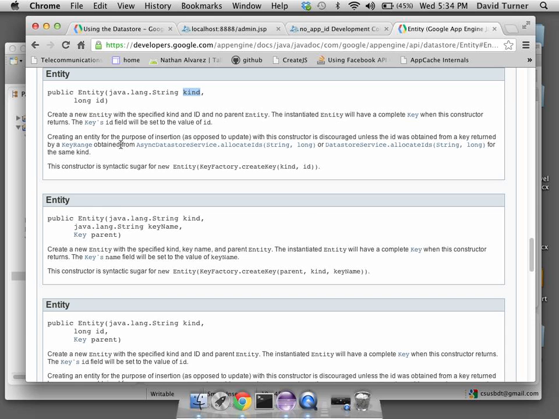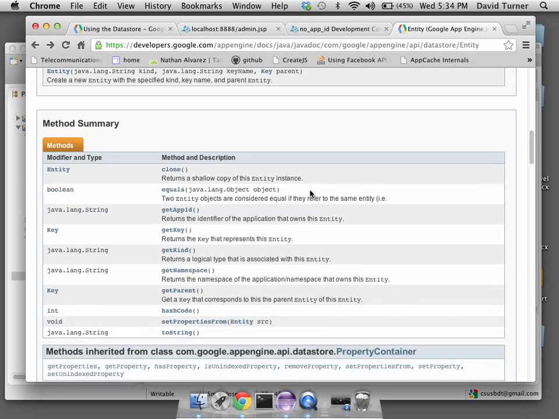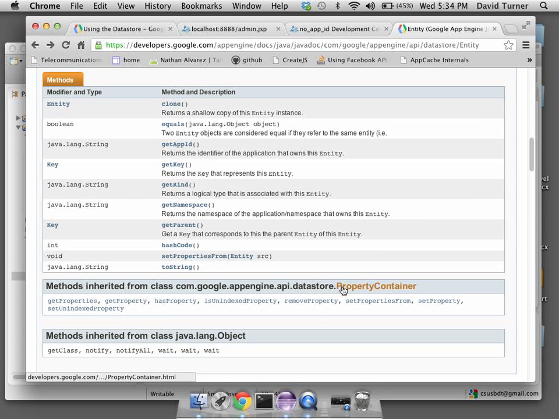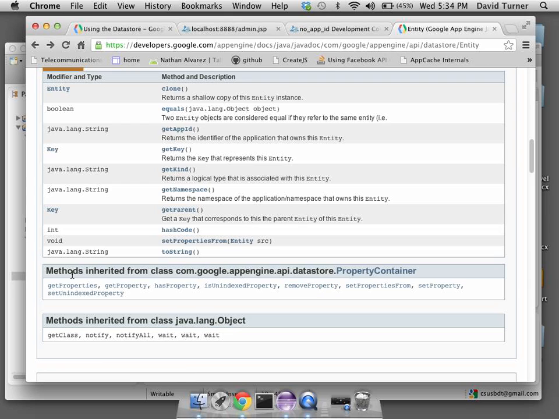I'm going to go back to here and look at what we did. On our entity, we called set, what was it? Set property. I don't see it here. Well, entity extends property container, so we're going to have to look into the parent to find the set property.